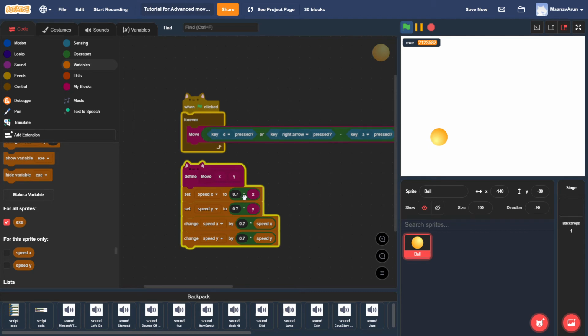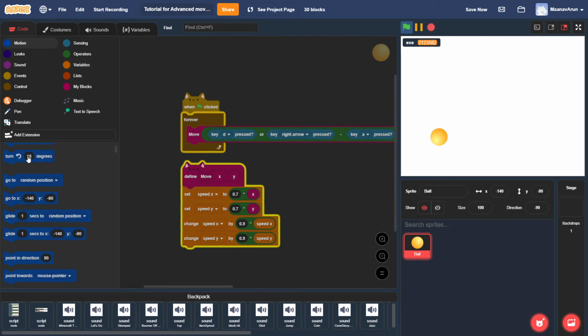Now just to explain, these numerical inputs I first put in, 0.7 and 0.7, are the amount of speed that the player goes in. And this is the air resistance. So basically how fast they accelerate and stuff like that. I'm going to be setting that to 0.9. And again for the same one, 0.9.